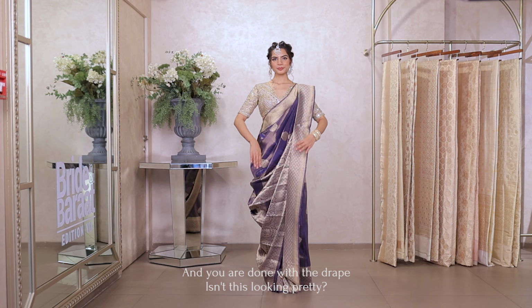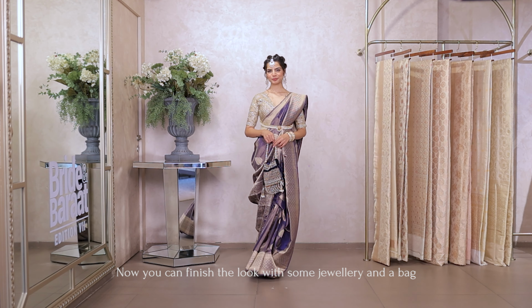And you're done with the drape. Isn't this looking pretty? Now you can finish the look with some jewelry and a bag.